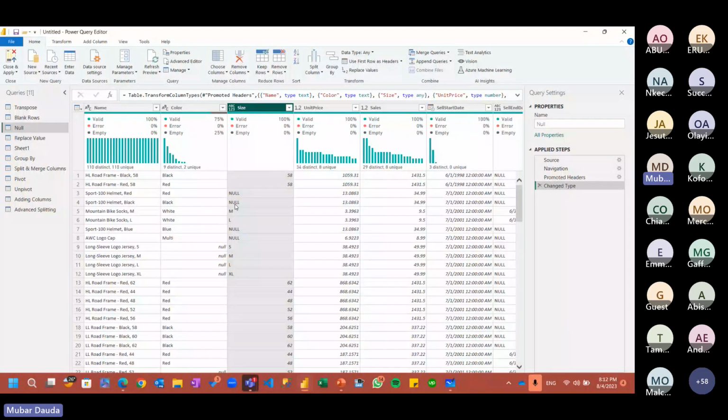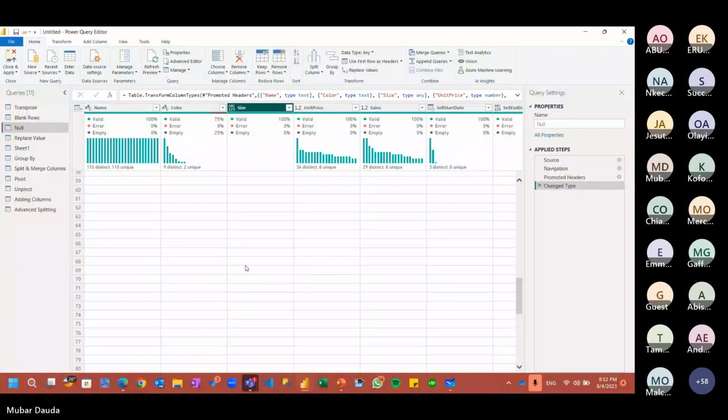How do you know a text? A text is left aligned, it falls on the left. Numbers fall on the right. So this is text and number. For this one, we have what we call null, stuff like this. You can see we have null at the end of it.